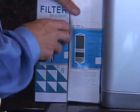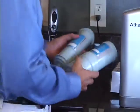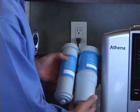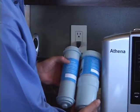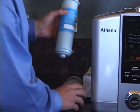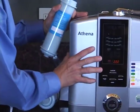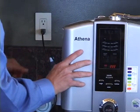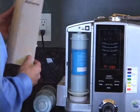Let's show you the difference in the filters because they're actually different sizes. This is the replacement for filter position 1 and the filter replacement for filter position 2. So the smaller of the two filters is the one that will change. We'll begin by depressing the small ridges on the side of the filter housing door, swinging it open and lifting it out.